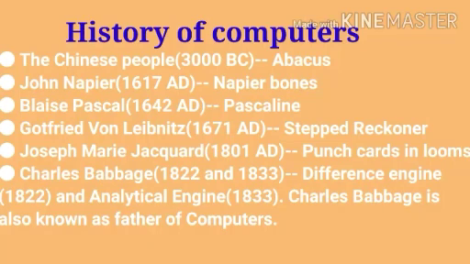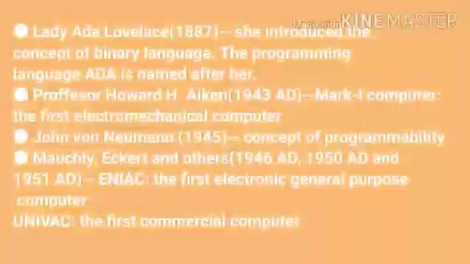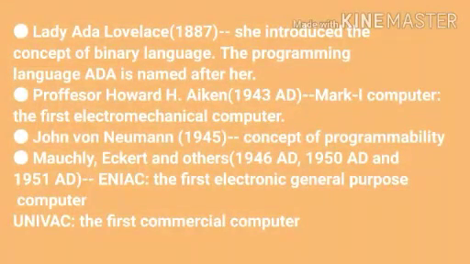In 1822 and 1833 AD, Charles Babbage, an English mathematician, also known as the father of computers, introduced the Difference Engine in 1822 and the Analytical Engine in 1833. In 1887 AD, Lady Ada Lovelace, an English mathematician and writer, the first programmer, introduced the concept of binary language, which is one of the biggest and most significant inventions in the history of computers. The programming language Ada is named after her.